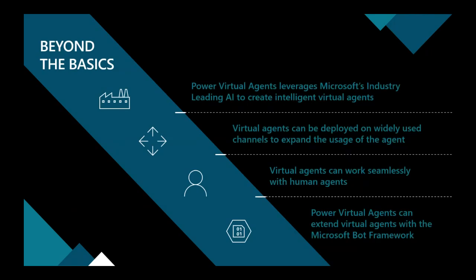Now, if we were to look at some stuff beyond the basics, I touched a little bit on these. A few of them are more advanced, but I urge you to explore these capabilities. Power Virtual Agents does leverage industry-leading AI to create intelligent virtual agents. By that, we're saying we've embedded AI within these virtual agents, similar to how we've done it with Power BI and Power Apps. We recognize that AI is very important: the more that machines can do and the less that humans can do, the faster we'll be able to learn and make better products. So by embedding that directly in there, it will keep getting better over time as you use your bot.